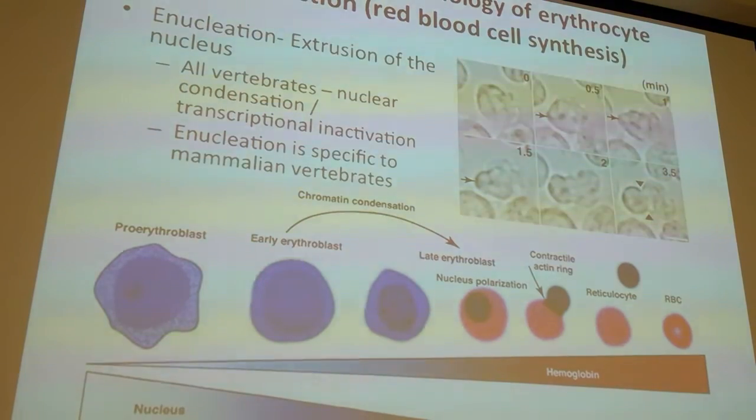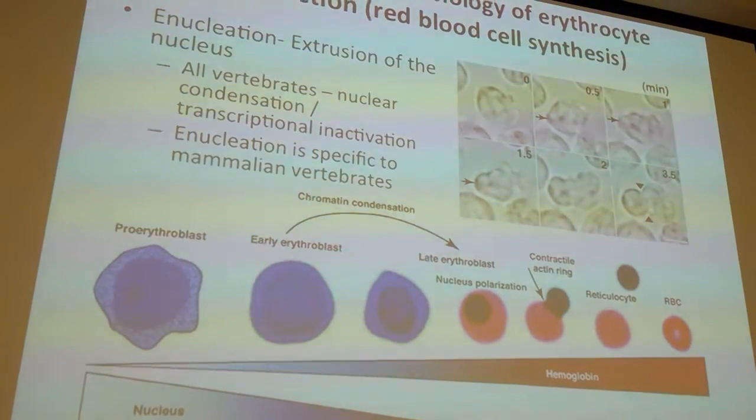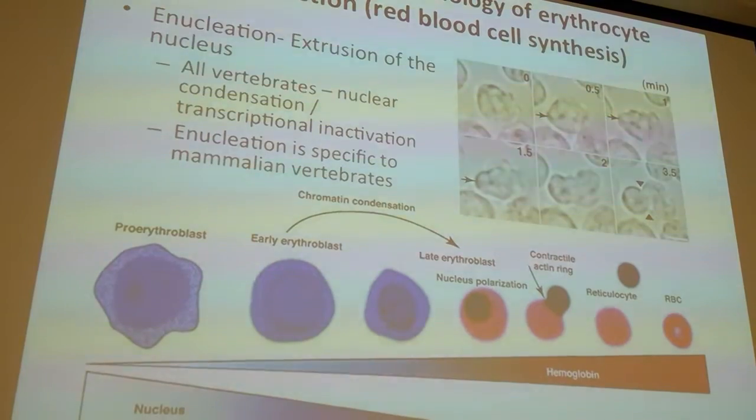Okay, so this step of extrusion of the nucleus is referred to as enucleation, and I think it's a really neat morphological change, and it's really dramatic. And these are microscopy images of unstained cells or stained cells. What you see is that there's this slight protrusion where this arrow is as the cell actively starts to push its nucleus to the edge of this cell. You can see this bulge forming. And here you can see it really nicely, this bulge forming from the cell.